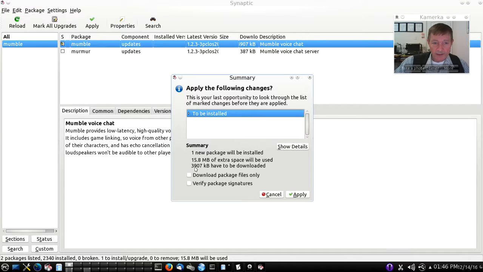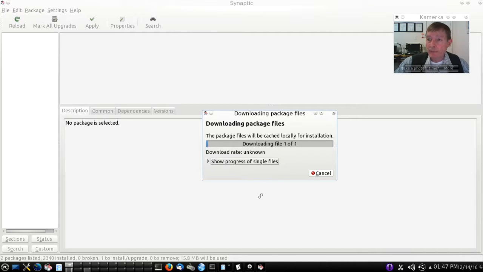which lets me know that it's going to go out and download a 3.9 megabyte install kit, which will be expanded to 15.8 megabytes. This won't take very long. Let's click Apply, and with my DSL connection, that'll come down pretty quick. Looks like we'll have it in a few seconds. Now it's predicting 28 seconds to download. Hopefully it can go a little bit faster than that. Yeah, here we go. It's coming quick.